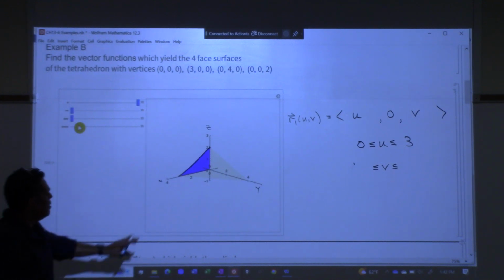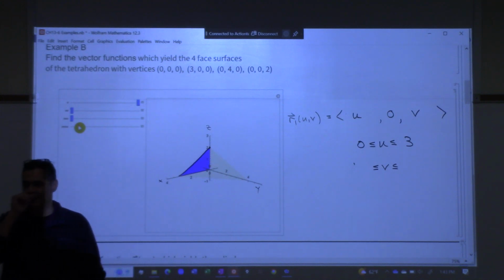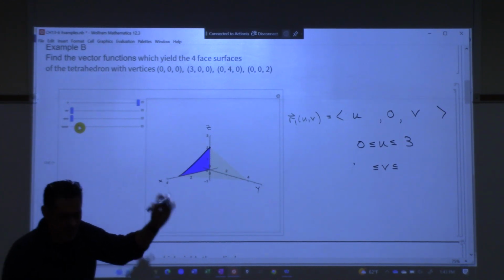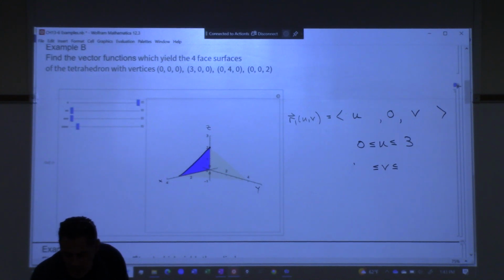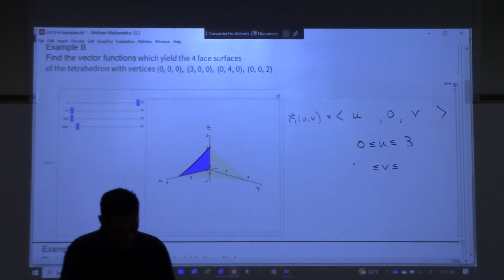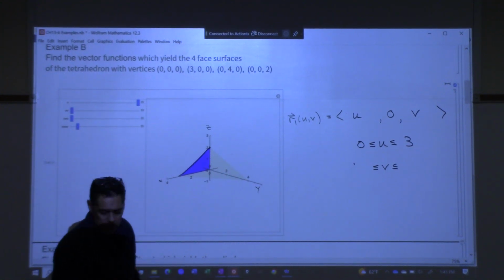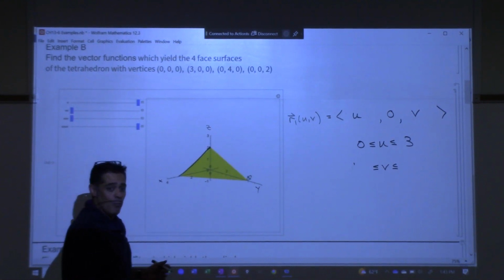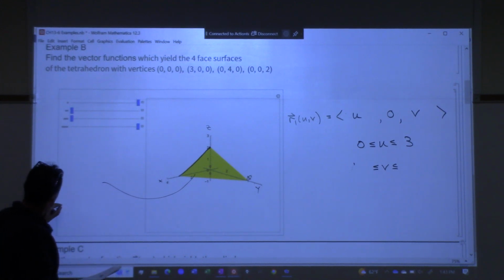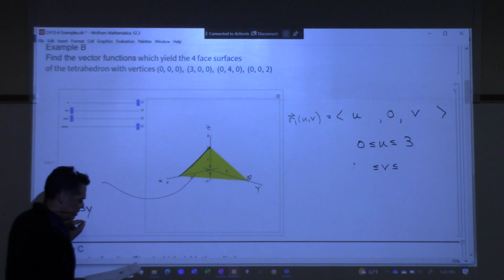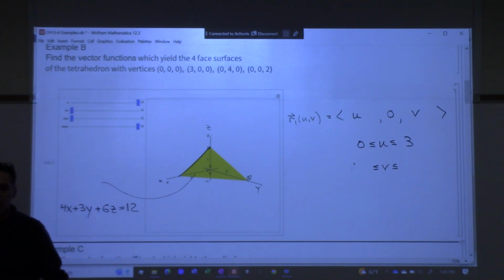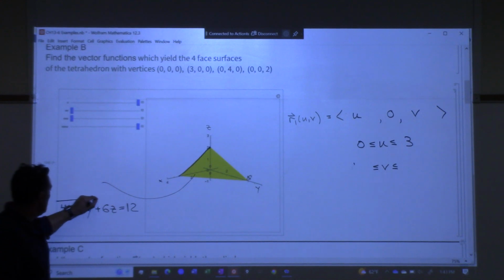How do we find the equation of the plane that goes through these points? The two dots and make vectors, cross them, right? We did all that back in chapter whatever. I'm not going to go through the work. I'm just going to tell you what it is, all right? Is that all right with y'all? Here's the equation of that plane. Y'all know what plane I'm talking about? That plane right there. The equation of that plane, after some work, is 4x plus 3y plus 6z equals 12. So I created 2 vectors, crossed them, that gave me a normal vector, then I used some point, came up with the equation, here it is. That's the equation of the plane.